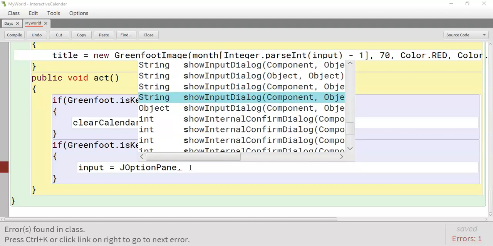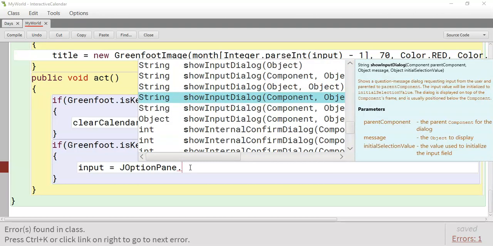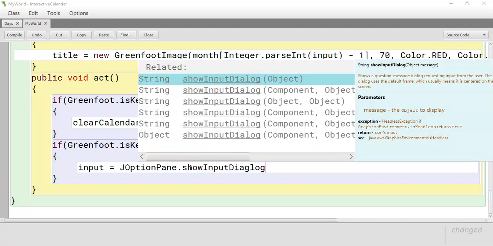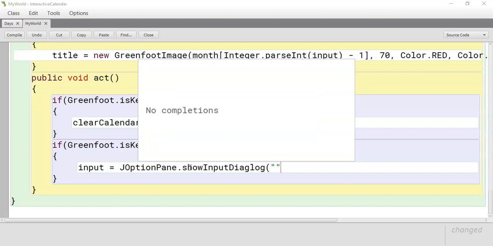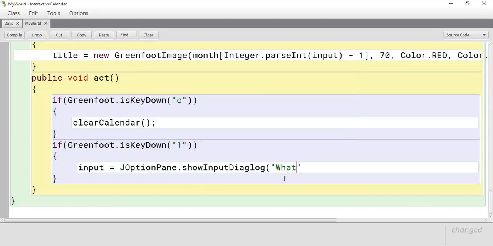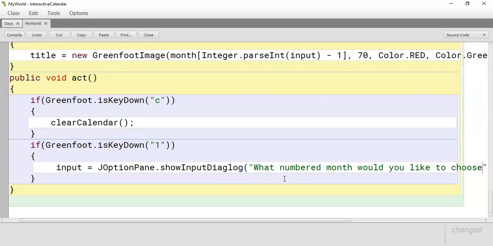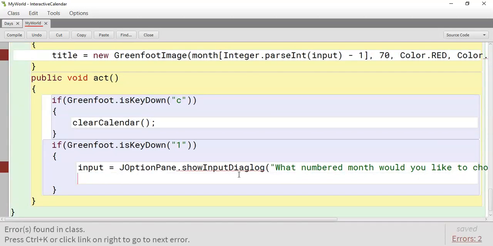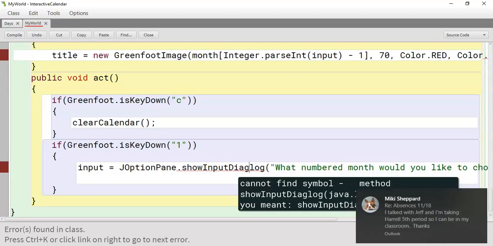And we're going to show input dialog of an object. And the object that we are going to show in the input dialog, we are going to put a string here, and it'll say what numbered month would you like to choose? Okay, then we can close that off. Dialog.